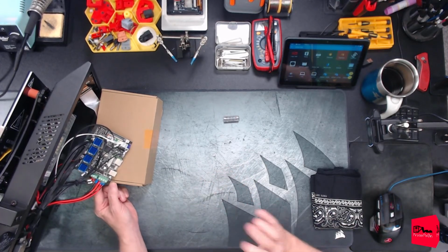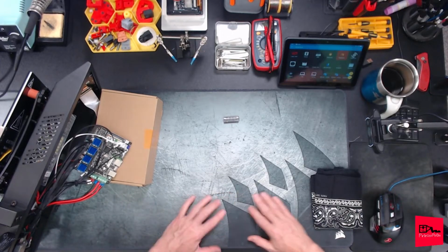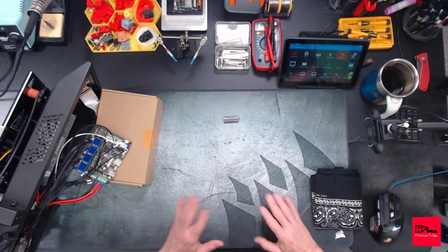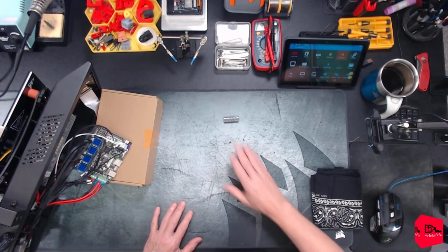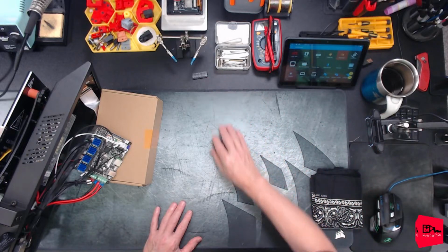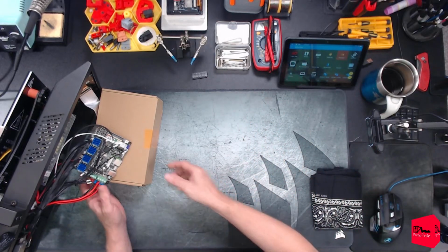So I said, well, we're going to go another route, because I want to get this printer up. And I'm tired of spending time on it. So, waste of money. Unless you have a reflow station, I wouldn't try it.